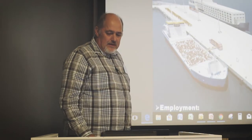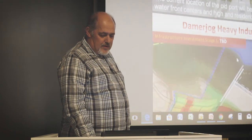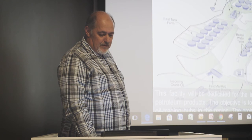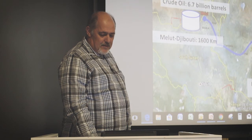And I'm not going to go into all the details of them. As you can see, this one will be operational next year. You've seen on the video that many of these are under construction. The number of projects that they have, obviously things like the business district, are long-term investments. The LNG plants definitely will not happen soon. My exposure to the oil and gas market recently suggests that there's an oversupply in the market. It will be a while before that comes into play. But certainly storage facilities supplying the regional market, those projects definitely have some legs.